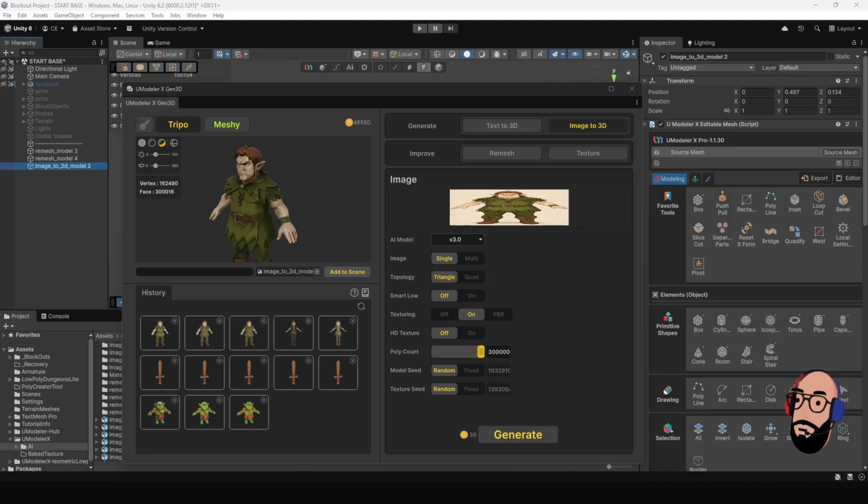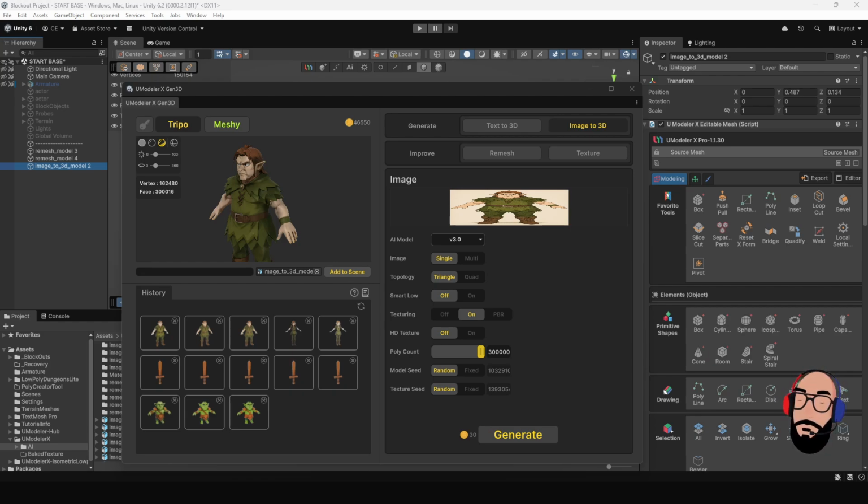And them releasing this Gen 3D AI tool, just when I started to investigate and play with different AI solutions, is perfect timing for me. And now with the introduction of Tripo inside of Gen 3D, I just think it's really good.